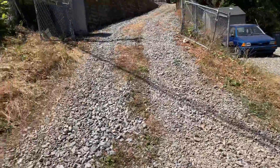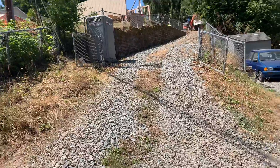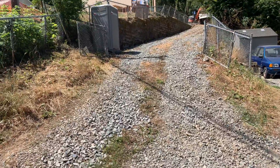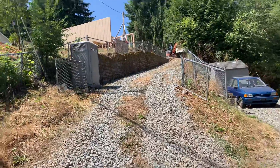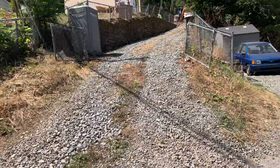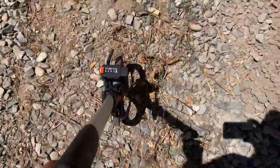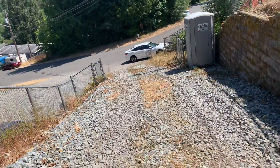Right now I'm assuming the paver isn't going to do this type of grade because of how steep it is — we'll probably end up doing this by hand. The mini excavator is something we could use to do the fine grading on this. I'm going to try to get out of doing any of the crushed rock, so we'll just do a little bit of grading and then put in the asphalt. We're looking at 2.5 inches of asphalt.